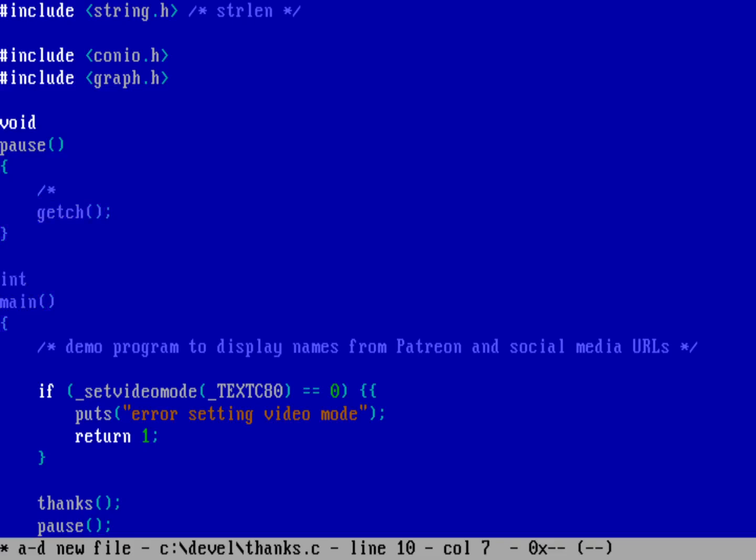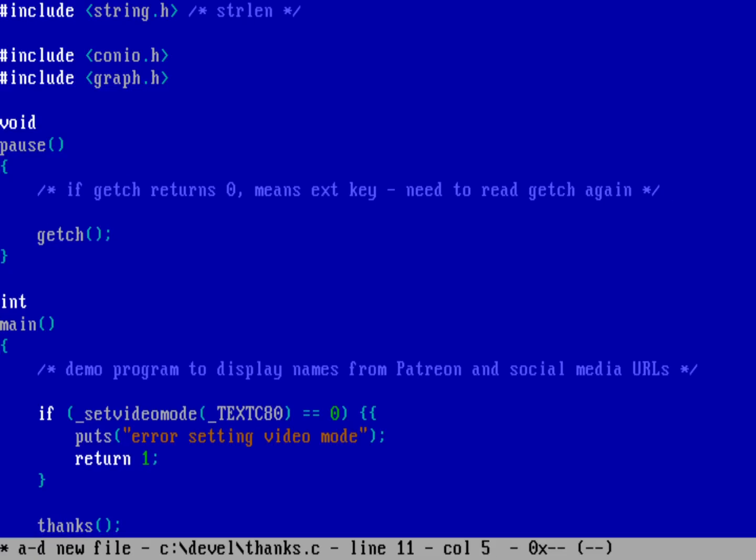extended key press, so for example, one of the function keys, then that's an extended key. And if getch returns 0, it means you have an extended key, and you need to read getch again, and that will return a second code that will mean the extended key on your keyboard.